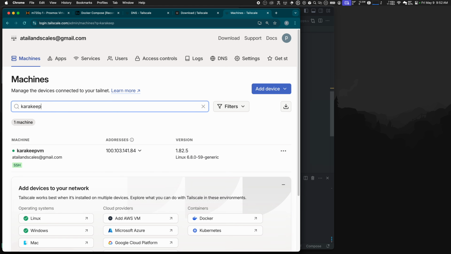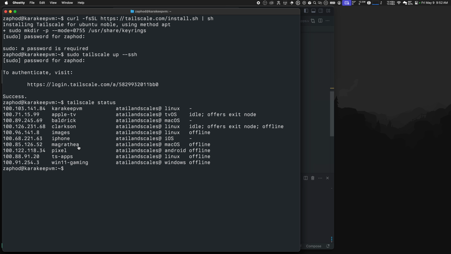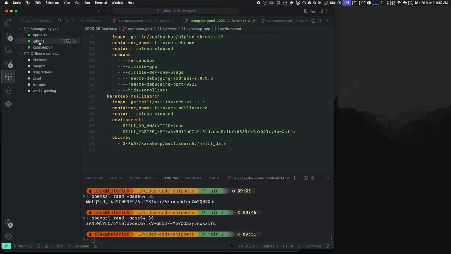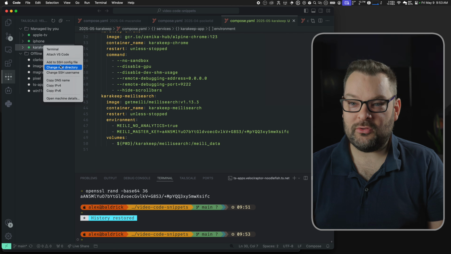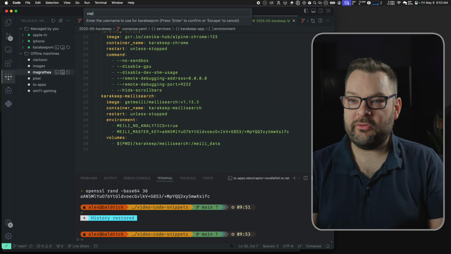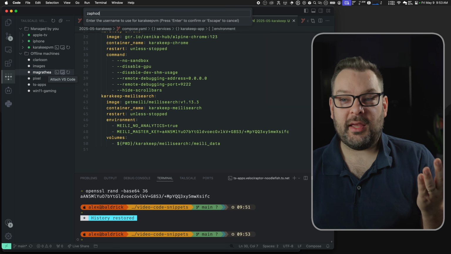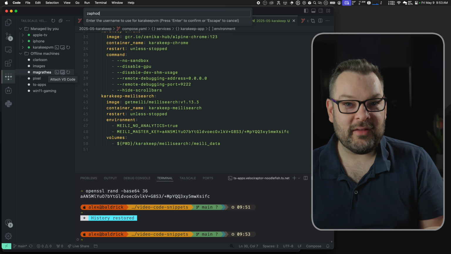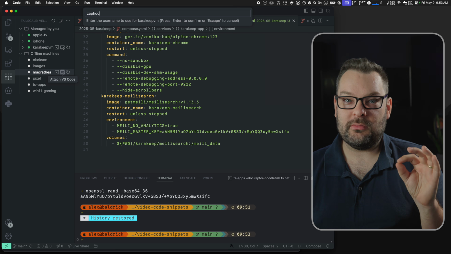We've now got Karakeep as a virtual machine, as the host for Karakeep. This is now on our tailnet, and we can do tailscale status just to verify that on the host. And then if we go back to VS Code, we should see that we've now got Karakeep VM indeed as an option. So before you click on the VM, you want to right click and do change SSH username. And I want to set mine to Zaphod. You can of course set this to whatever you want to be, and sometimes it will match the laptop you're connecting from and it will all just kind of work. But in this scenario, we want to do Zaphod.